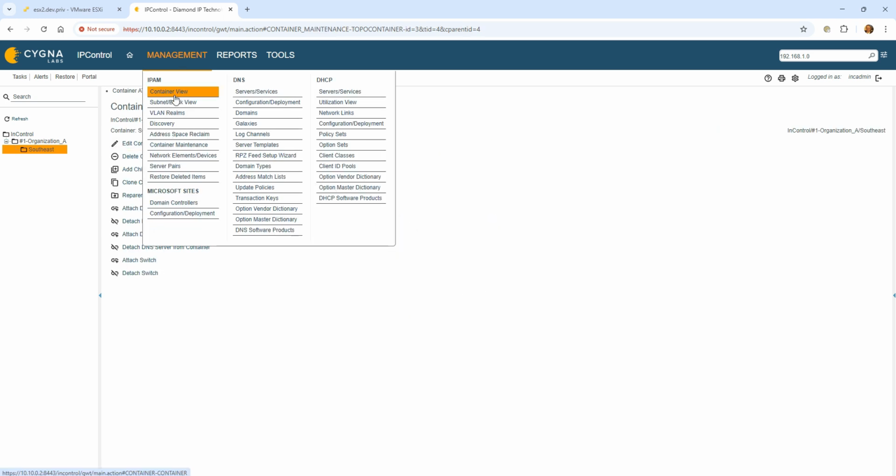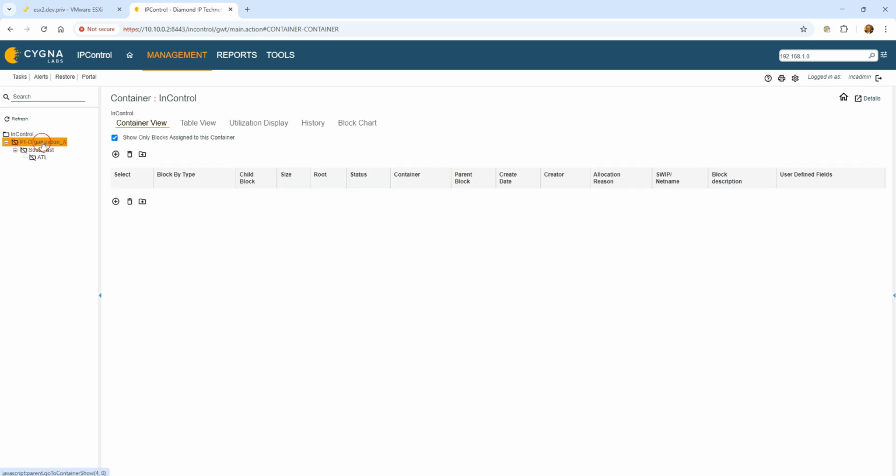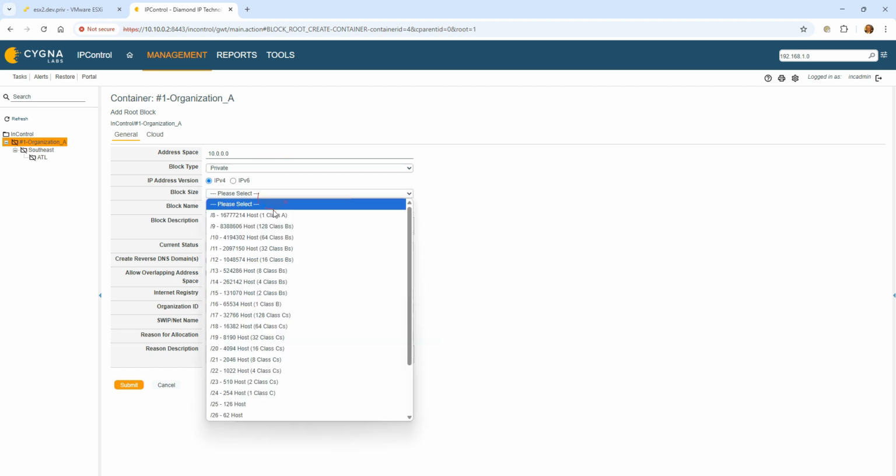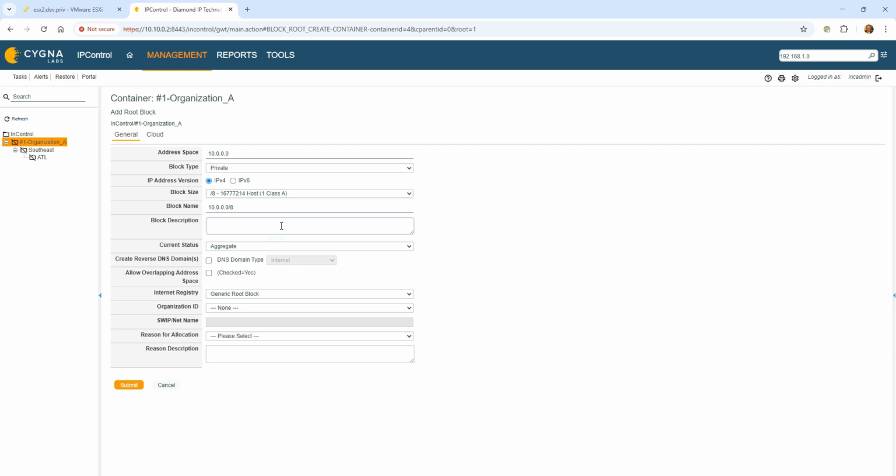Okay? And now we're going to go ahead and model this out a little bit. So the first thing I want to do is create my network space, and we need to have the subnet specifically for these different appliances that we're going to create. So in my 10 space, I need to have the root block first, which I'm going to go ahead and create as a 10/8. So we do the 10 space, we're going to do private, v4, and then /8. Now we might just say, this is our root block for private space. We want to add that. I can also tell it to create the reverse DNS domain and tell it that it's going to be the internal domain type, which I will do.